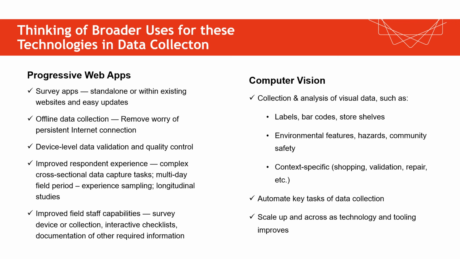On the computer vision side, I think it's really fascinating for our industry to get more and more into leveraging images. There's a lot of information there. In fact, think about it. We've got a whole generation now that has grown up on using Snapchat and Instagram and YouTube, where visuals are the medium of communication. There are a lot of ways that we can leverage visuals, whether we're interested in consumers, what they're buying off the shelves, or whether we're interested in going into particular areas looking for safety hazards within a community or environmental issues and being able to capture those, a wide range of things that we might be able to do.